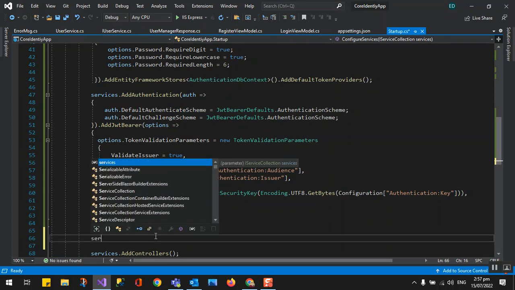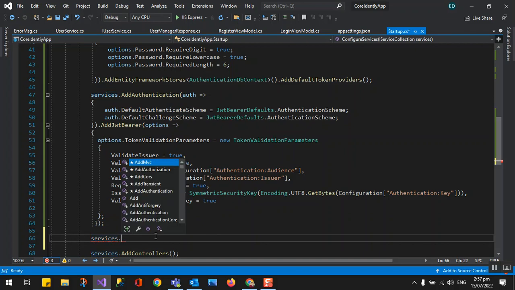This is how we inject our interface and the concrete. Just like when you want to create an object of a class, you create a new class, but in dependency injection you cannot do that, to have loosely coupled code that's not dependent on the class implementation.